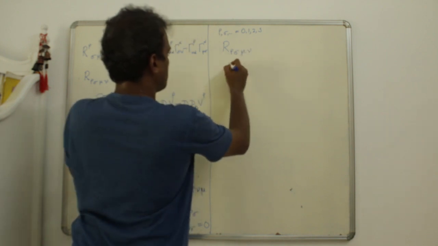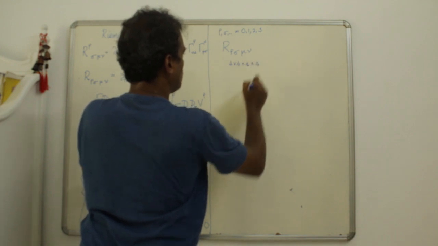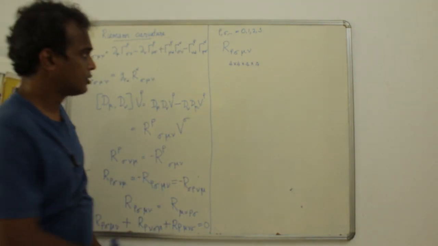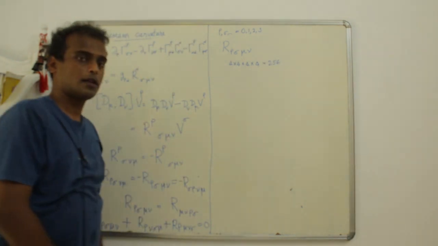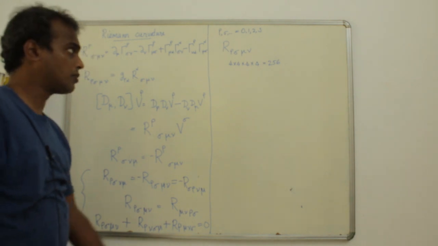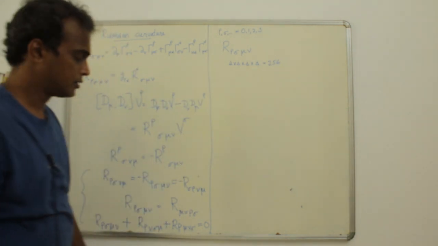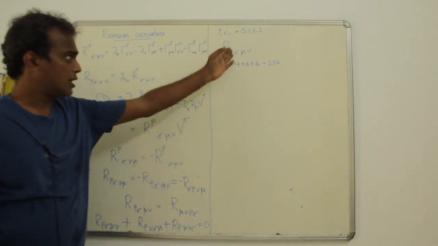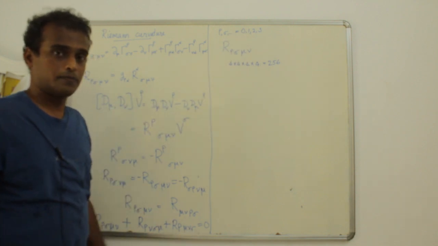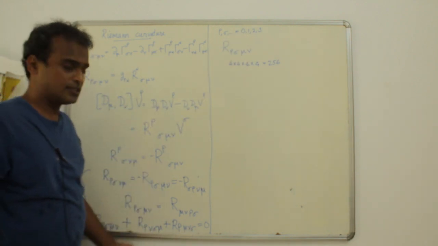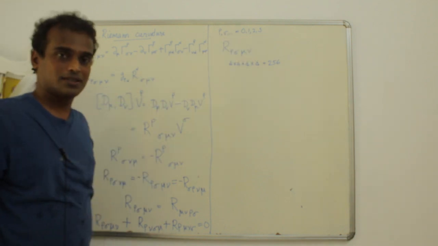Such a tensor must have 4 into 4 into 4 into 4 components. So that comes to 256. So all in all, the total number of components such a tensor would have is 256. However, remember that these are all possible components of the Christoffel tensor. These three relations that we just stated connects many of these components.